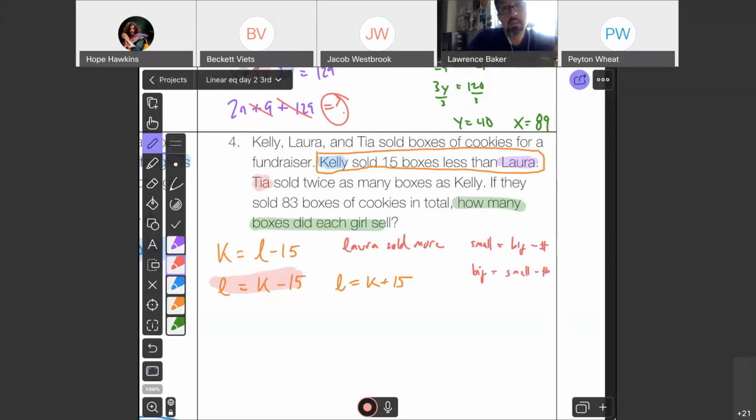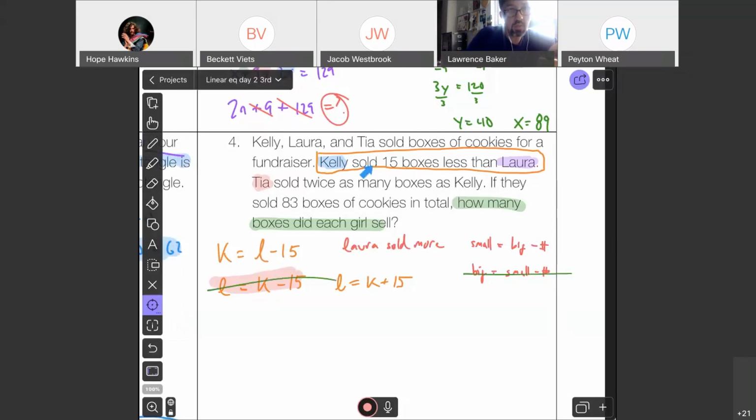Which of those makes sense? Right? It doesn't make sense to take a small number and subtract something and get a bigger number. That does not make sense. So we should not be thinking about that equation, which means that one would be gone, which you guys had a feeling about. So there should always be a way for you just to read and say which one's more, no matter what the relationship is. One of the numbers is going to have to be bigger than the other. So you should be able to read that and just make sense of it.